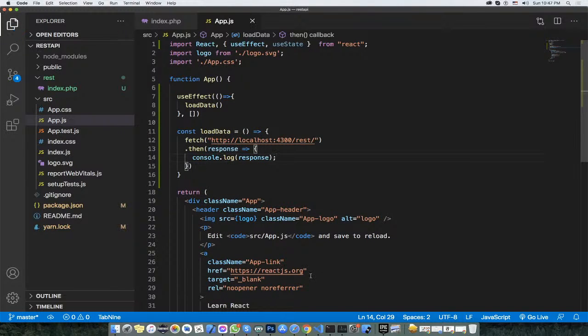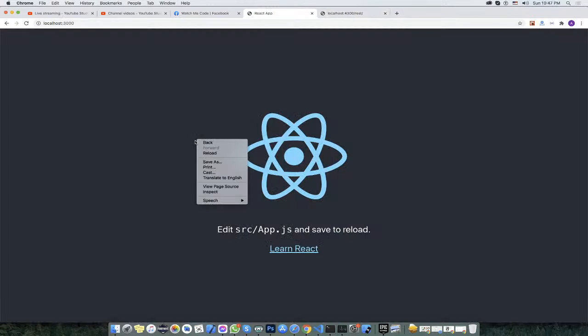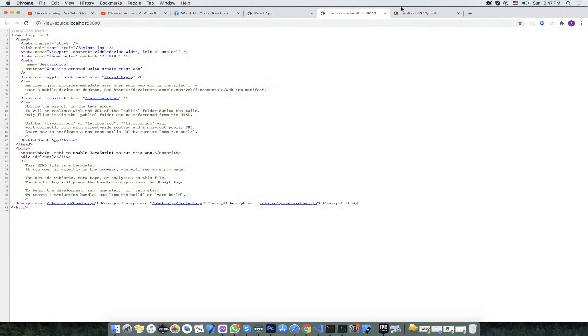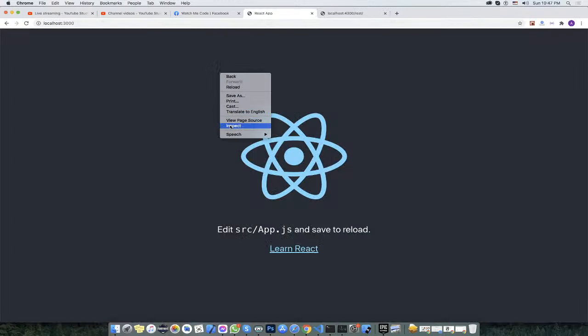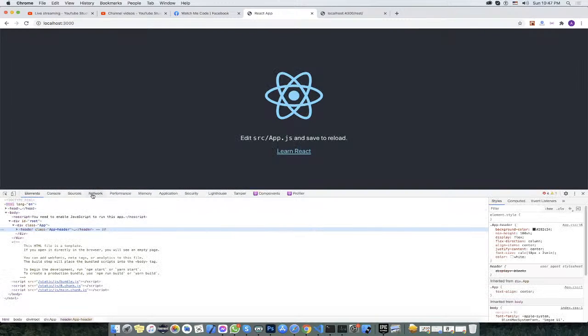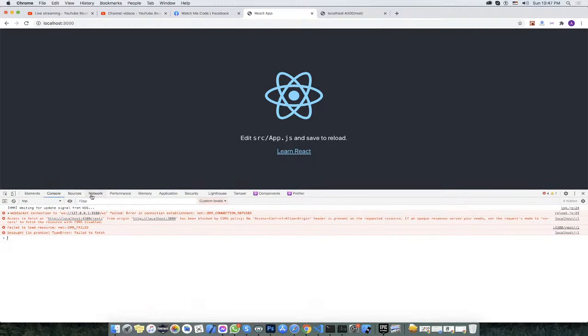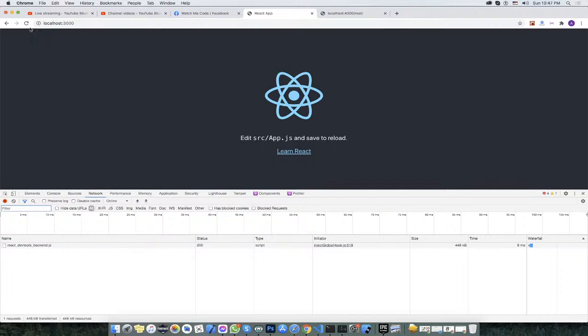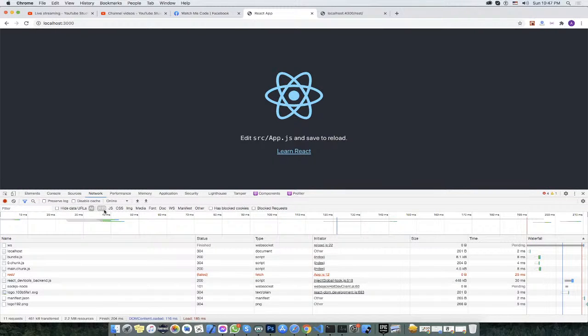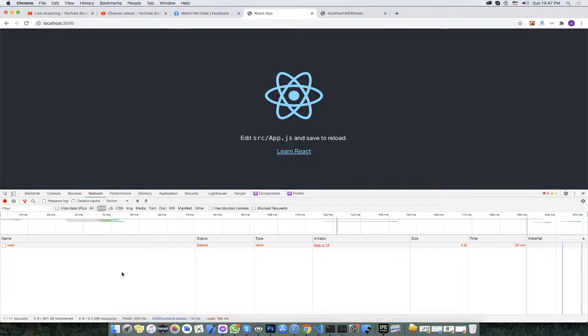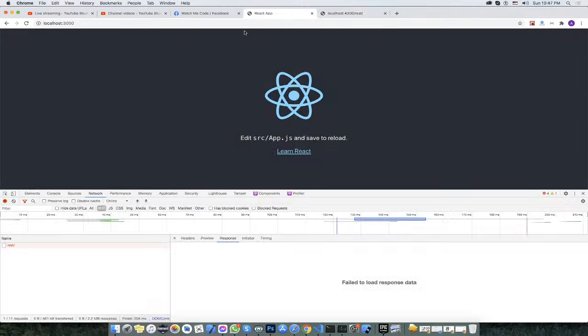And save. Now if I go back inside the browser, right click inspect, and you can see, if I just reload and go inside the XHR, it is failing. Are we using the same localhost for 3000?